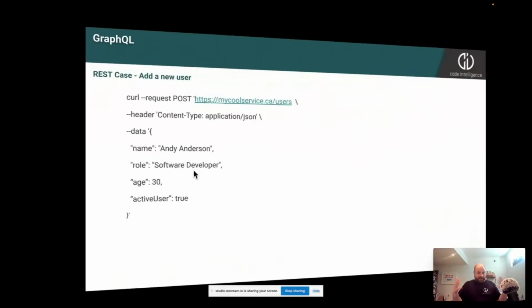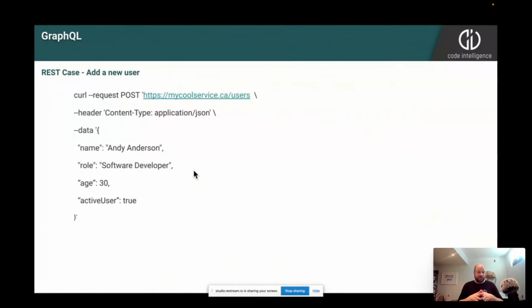So let's start with the classic case. Here, mycoolservice.ca has a users endpoint. Here's how you might add a new user via curl. You could also imagine using your favorite REST API client, but curl is kind of a lingua franca. So we're going to make a post request. We're going to post new data. We want to add this new user.